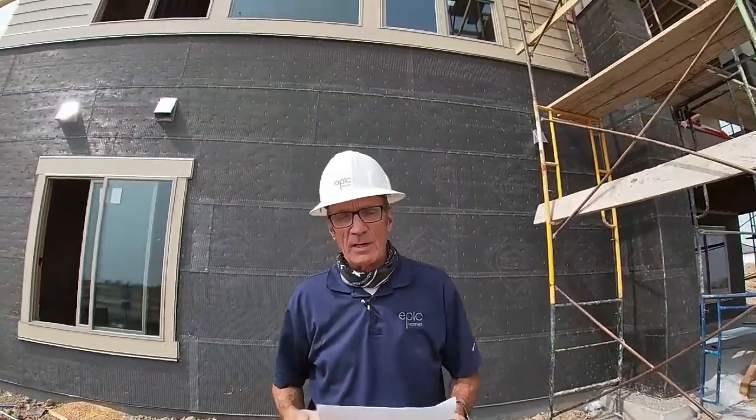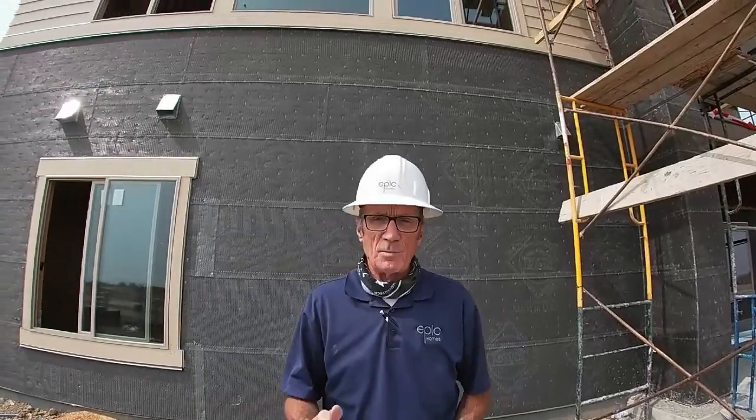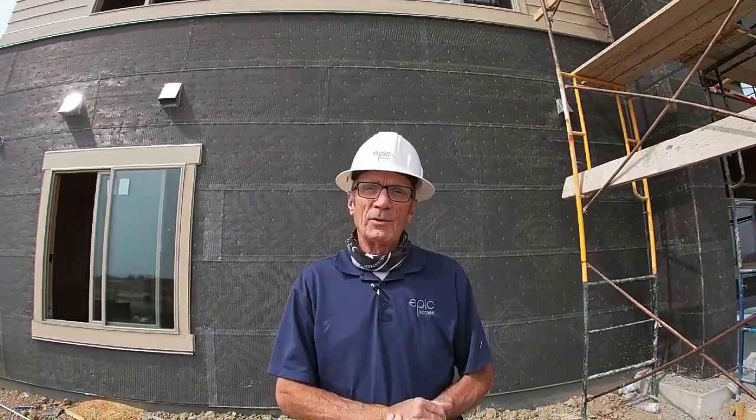We've been through the outside, the grading, the plot plan. Talked about no window grids on your house. We've got the exterior moving along. I will be with the city of Broomfield going through inspections the week of the 21st, and then moving right to insulation and drywall stocking behind.